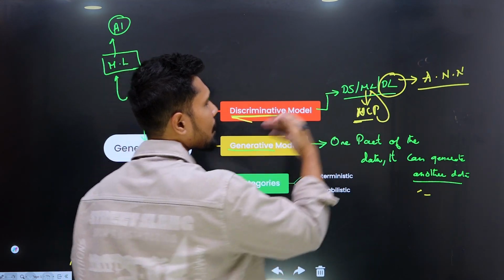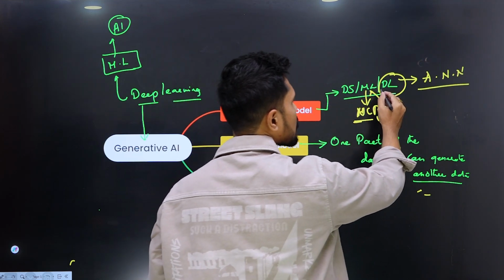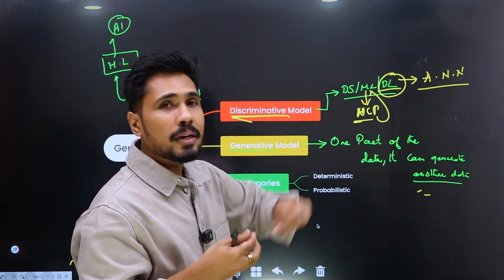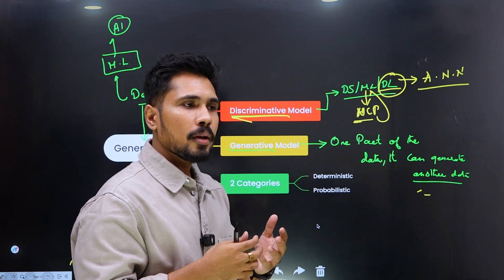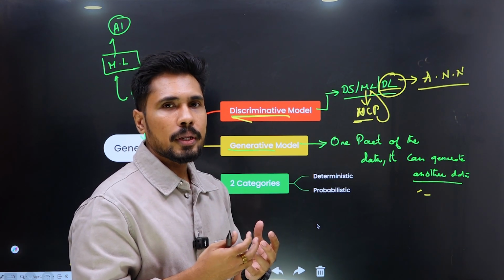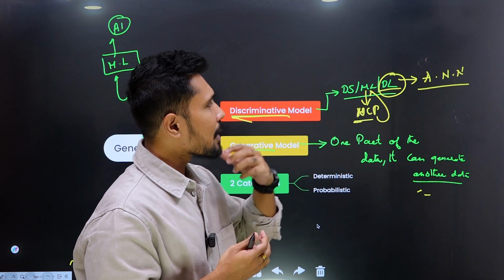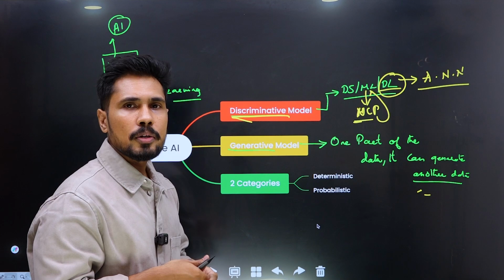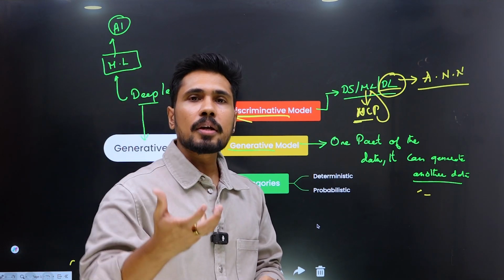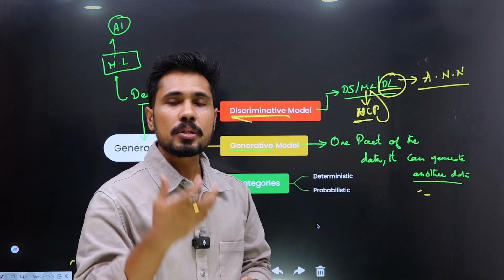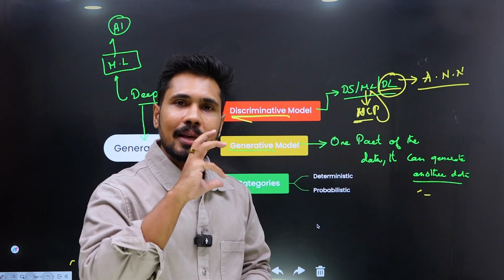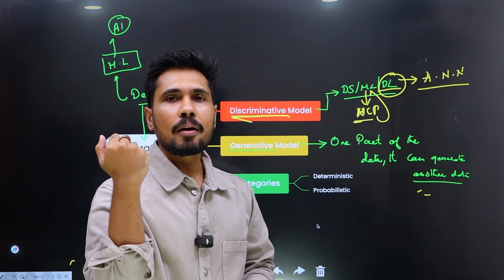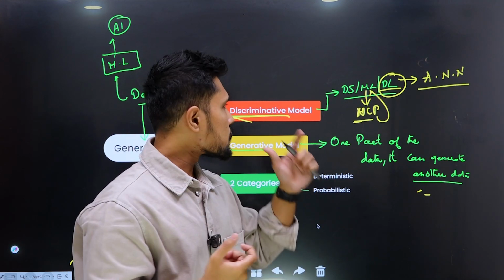Now, in order to recognize an image, instead of using ML, I'm using DL. If I want to understand a language, instead of using ML, I'm using deep learning. In a similar way, we are now able to perform wonderful activities of recognizing images and understanding languages. So now we are able to build a very good amount of discriminative models. If you take Google, they have MobileNet, or even our phones have very good discriminative models. Based on our recognition, they can identify whether we are the owner of the phone or not: a discriminative model.